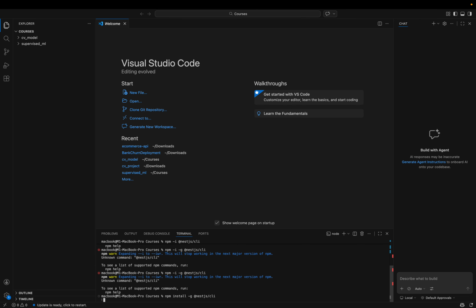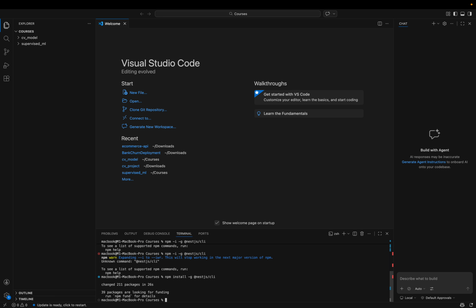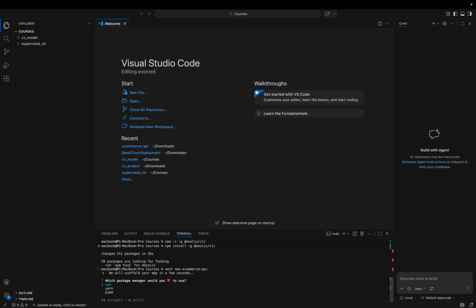This is just for us to ensure we have the NestJS CLI. When this is done, we have a new command: nest new e-commerce-api.